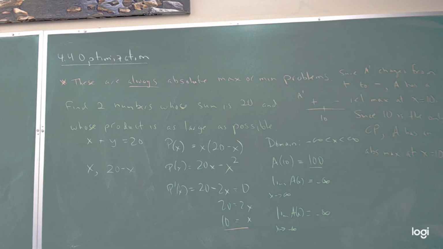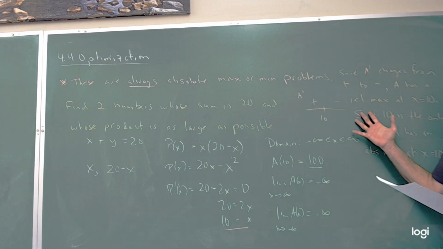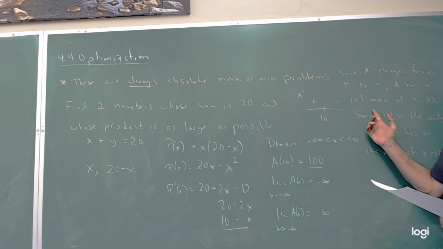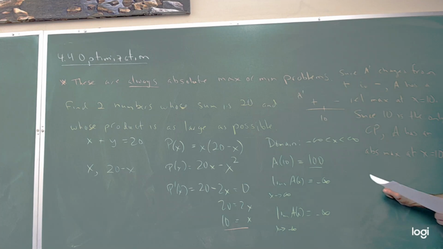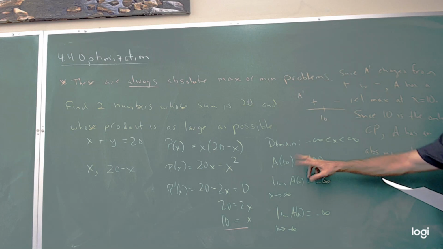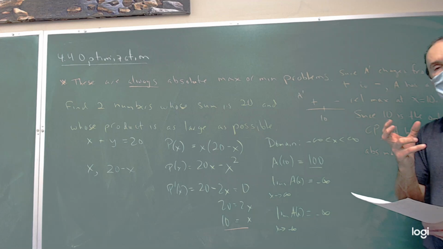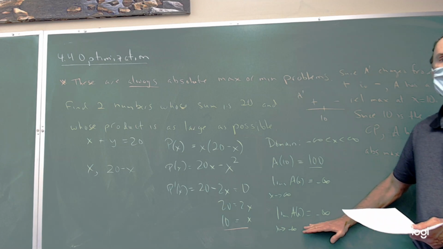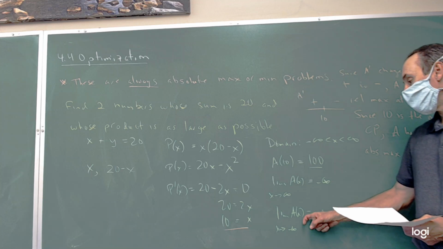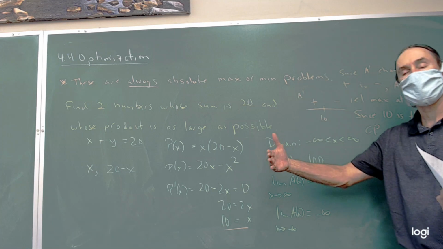A lot to say. So when we're asked that on the test, you want us to write all of that as like a general rule? Well, you've got a choice. On this particular one, because there was only one critical point, we could have made this argument. If there were multiple critical points, we'd have to plug in the interior critical points, but we'd still have to take the limit as we approach whatever the boundaries of our domain were.